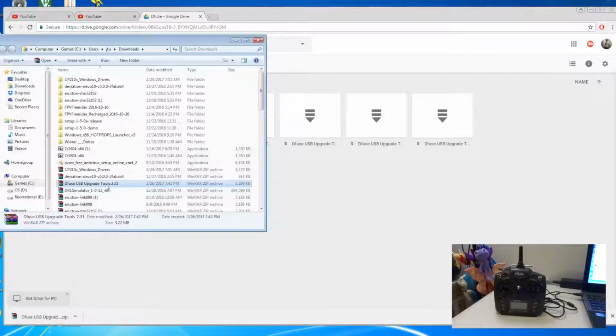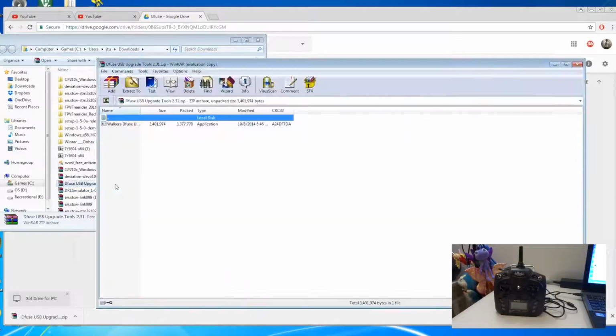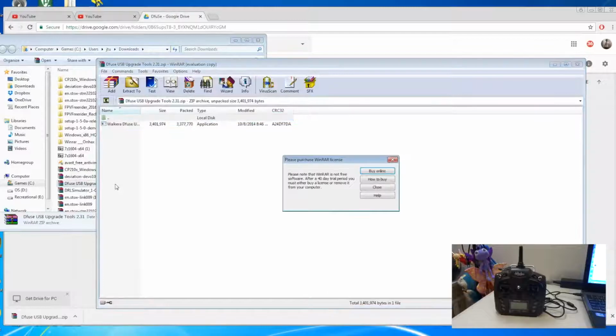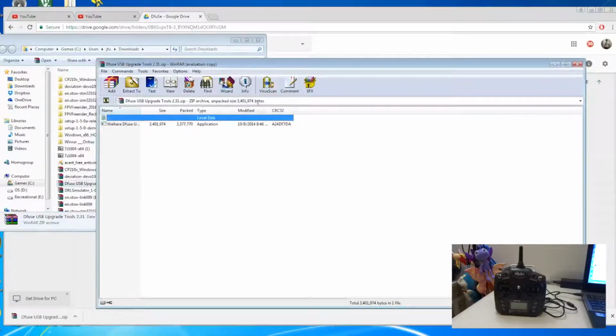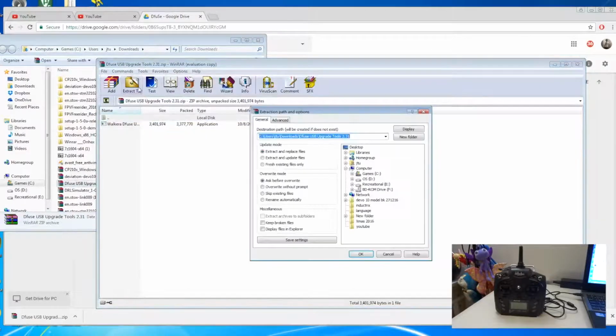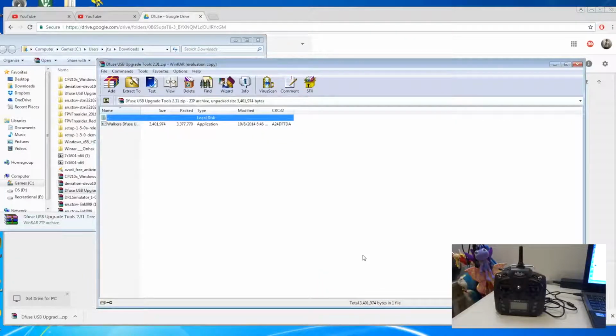So you can see it's the DfuSe USB Upgrade Tools 2.31. You double click on that. What you need to do is extract it to a part of your drive. So this is going to extract it to Download, DfuSe USB Upgrade Tools 2.31. So just say OK.